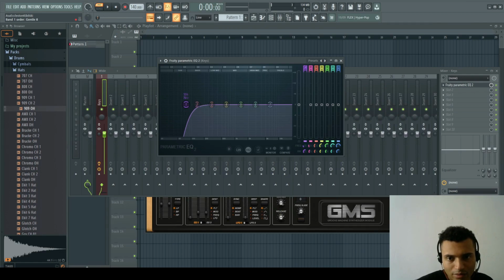It changes how sharp or how steep this line can be. If I have it on this setting, we see there's a gentle 8 and a steep 8. The steep 8 means that it's a very sharp line, and anything below this frequency will not play. So let's have a listen if I drag it up.